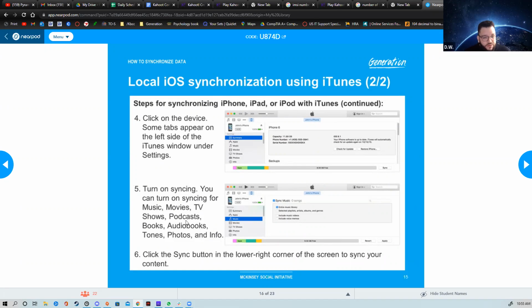So if you don't want to sync your podcast or your movies, you would select the things that you do and the things that you don't. Again, be mindful of your storage space, right? If you have limited storage space, it's probably not a good idea to sync all your videos, right? Because videos take up a lot of space. All right, and then the last thing would be to click the sync button at the lower right-hand corner of the screen to sync your content. All right, any questions so far here, guys?